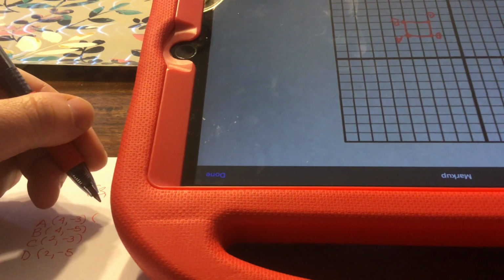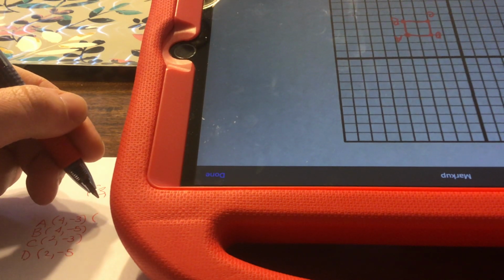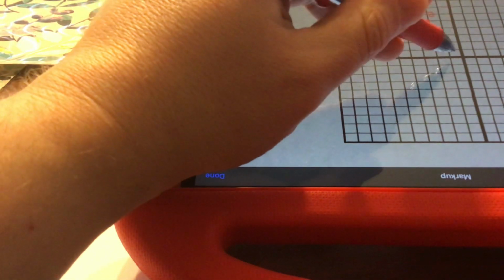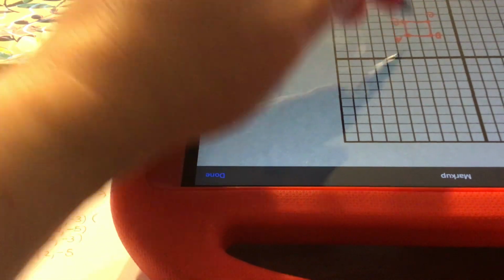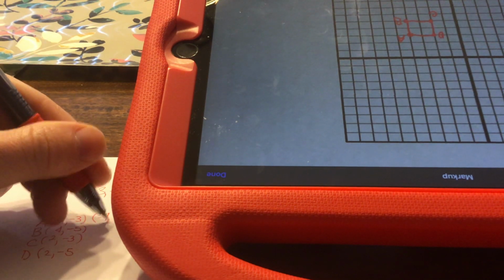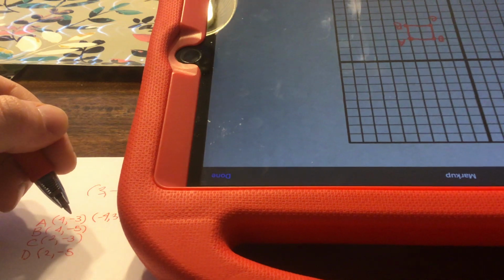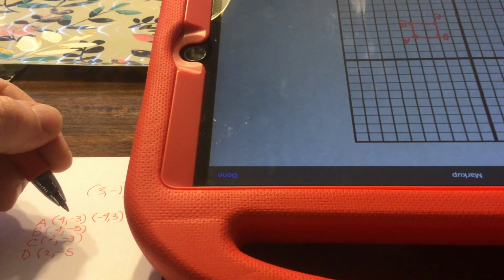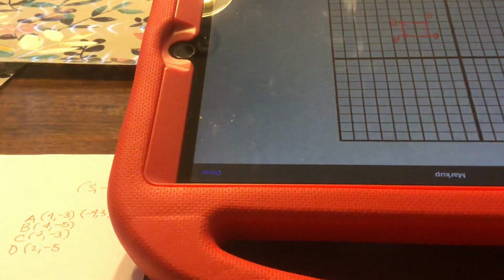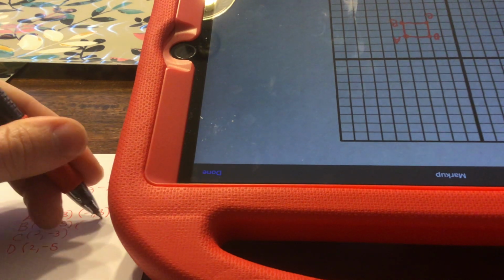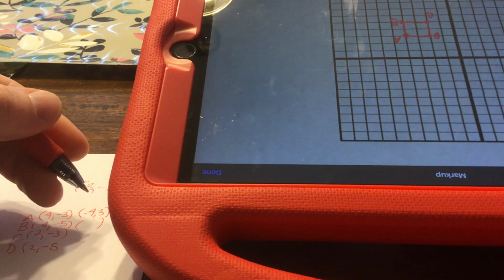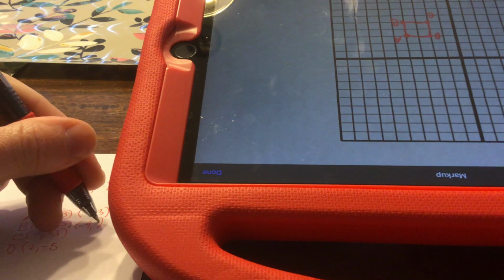So A is going to be now, let's count it out here. 1, 2, negative 4, 3. Okay. And B is going to be negative 4, 5.